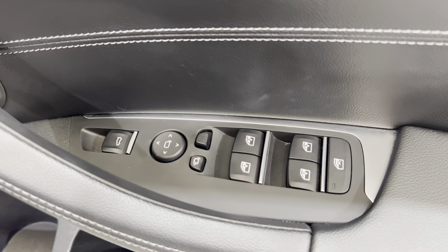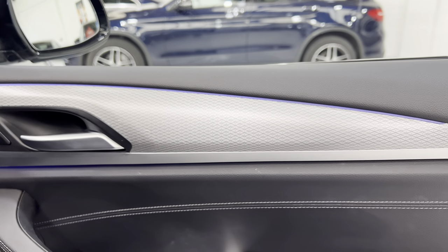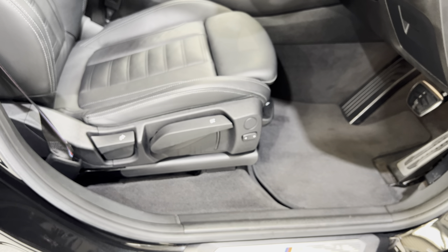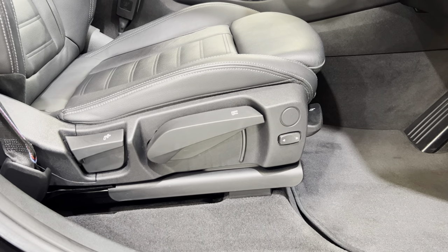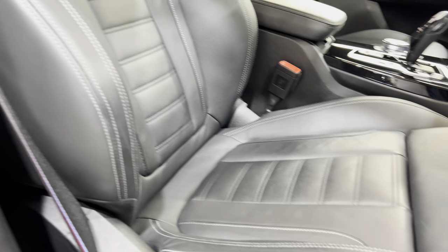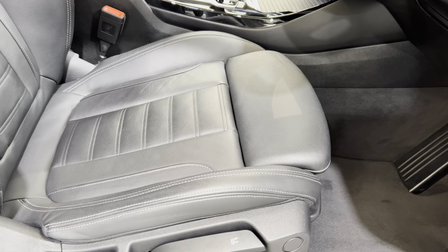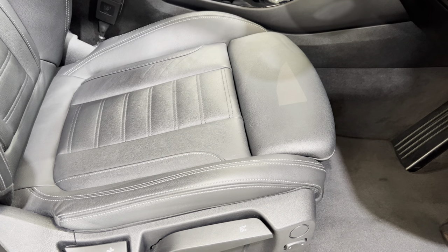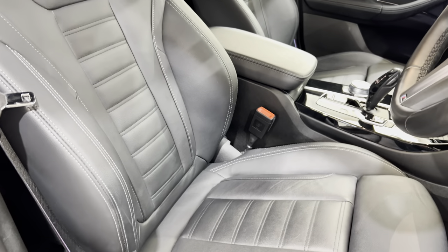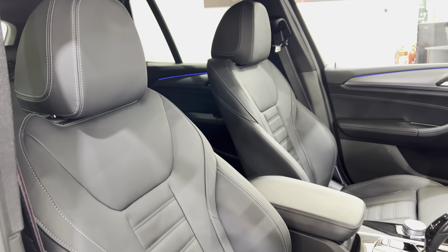We've got the folding mirrors that you can do manually on here or via the door handle. The driver's seat has the bolster button at the front — the little rocker switch will inflate either side of the seat to hug you. You can pull the front section of the seat forward with a handle in the centre. There's plenty of adjustment on all the BMW seats, so whether you're quite tall or shorter, you shouldn't have a problem.